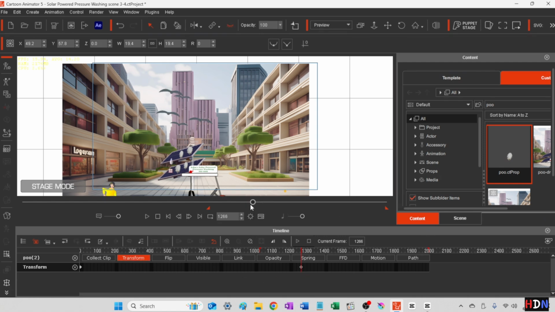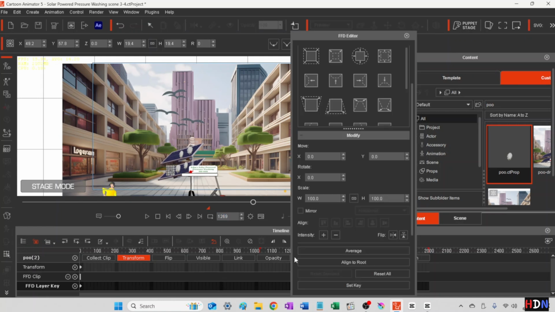We're at 66, 68. It changes to the splat. 69, we can start to do the FFD. And you can see now that FFD layer has opened up too down here in the timeline. And we'll just keep it on.